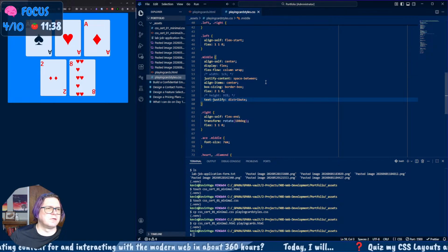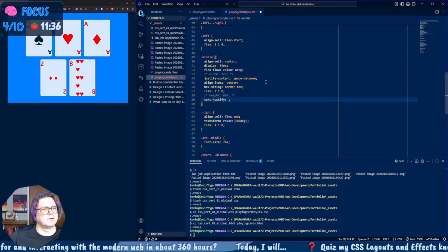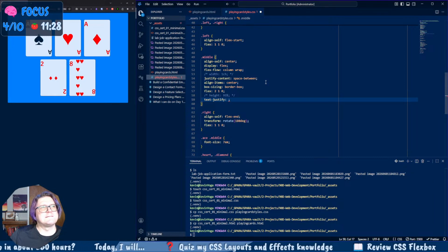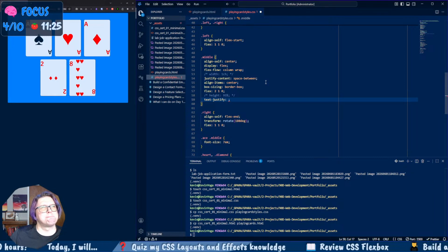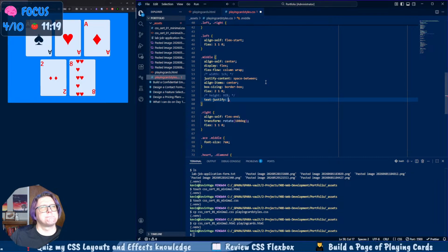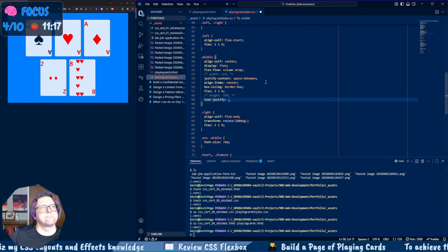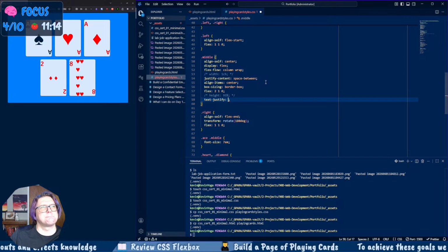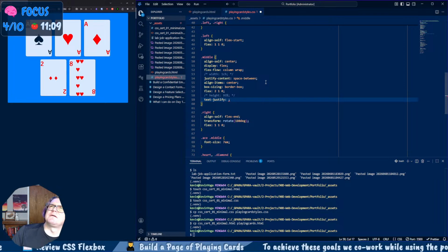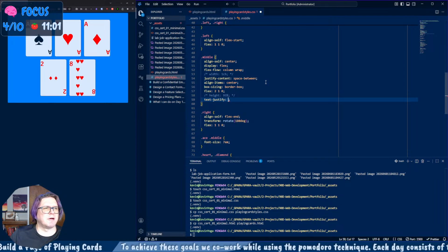Distribute. Text justify. Can't rotate it or something. Maybe you could do it with paragraphs.